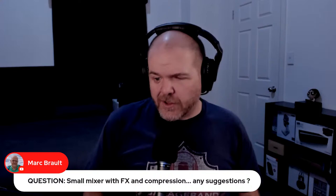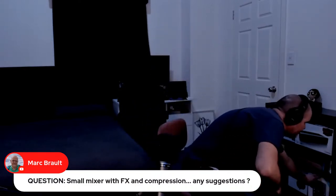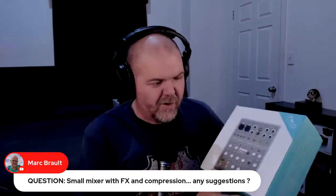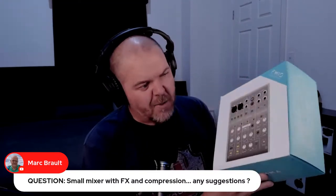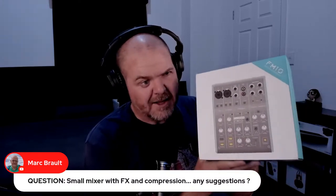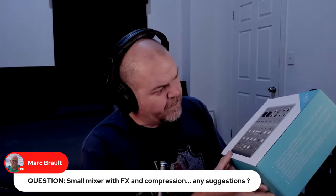a while ago, and just a lot of other things got in the way. But I'll scroll over here because I was sent one a while back, and I apologize to Flammer that I did a sort of first look of this one, but I haven't actually been into it in detail. But this one here, the Flammer FM10 mixing console, it seems like it does exactly that. It does have a compressor on the mic channel, I believe.